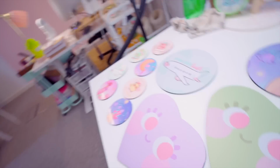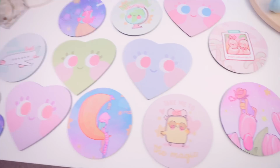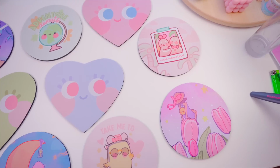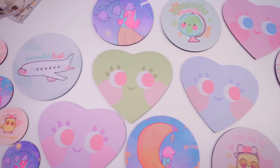Mouse mats, and they look super cute, but there is some other ones that I actually need to print out again because I didn't have the rectangle shape right. It was too small for the mouse mat design, but this is what they look like so far. They look so nice. Please let me know in the comments which one is your favorite.